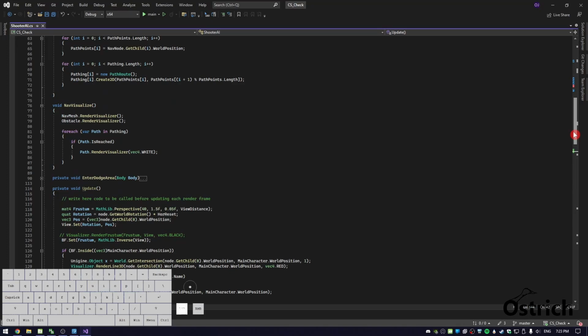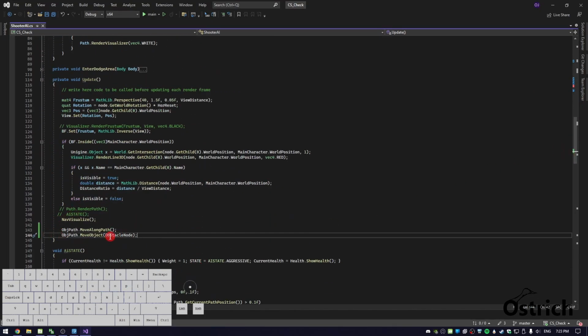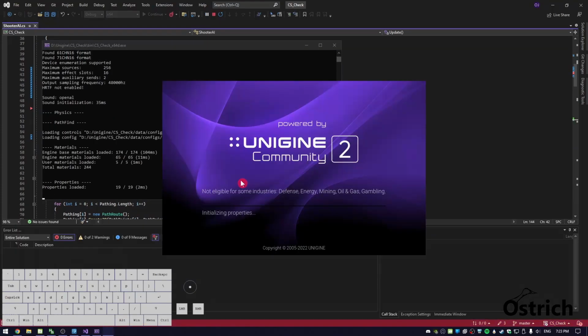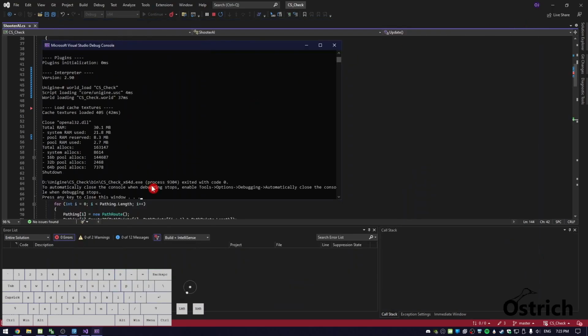And the last thing we're going to do is, well, now that the object's moving, what's left is actually updating our pathways. So if we actually play this, we have the object moving. Perfect. But we don't have our path route updating. So we're going to do that in real time.